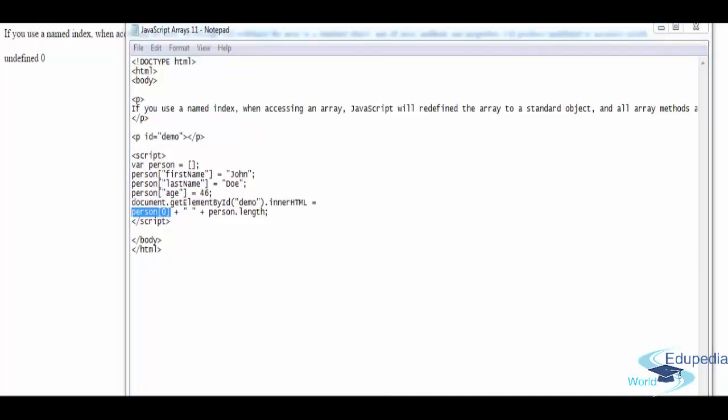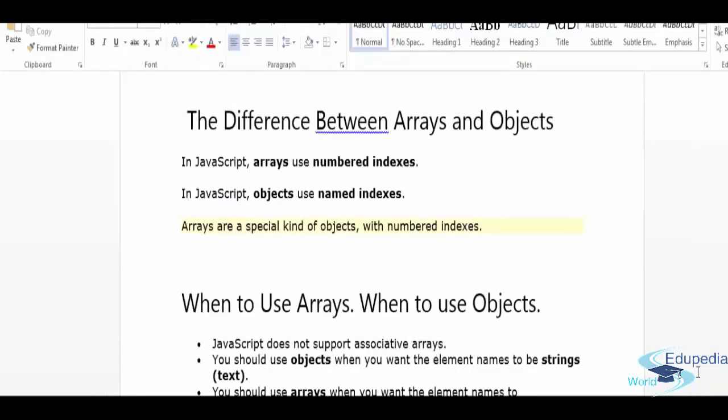Apart from these things, I had a few notes to share with you. The difference between arrays and objects in JavaScript. Arrays use numbered indexes. Always remember that. In JavaScript objects you can use named indexes. Arrays are a special kind of objects with numbered indexes.